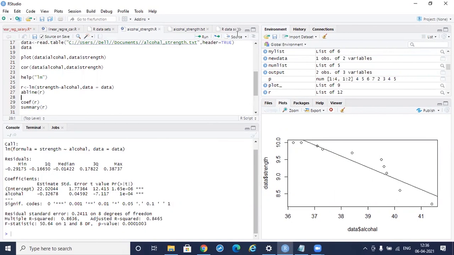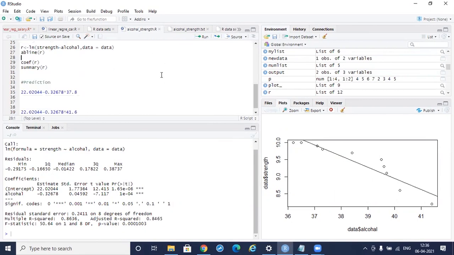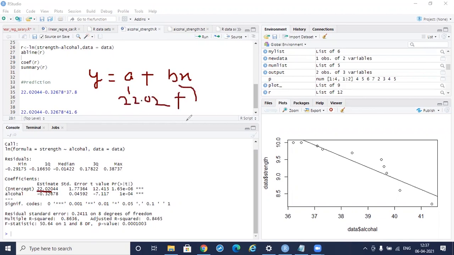Now, how to do the prediction here. Let's do certain prediction. How this equation is going to be settled in the backend: Y is equal to A plus BX, so this particular A value is 22.02, plus B. What is the B here? The B is 0.3267.